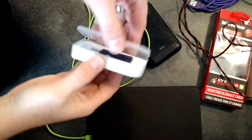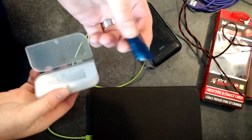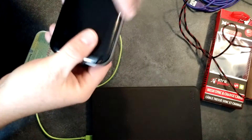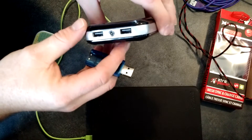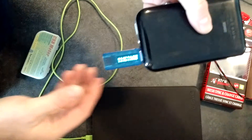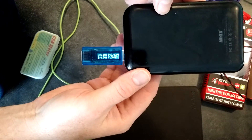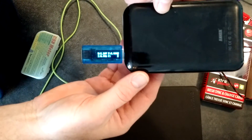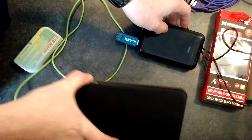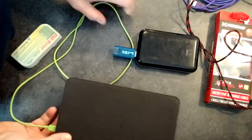What I have is a USB meter — you can buy these on Amazon or eBay for $5 to $10. The way they work is you plug this device into a charge port. In this case we're going to use a battery; this is an Anker with an output charge port of 2 amps. You plug this in and a little screen comes on showing you the volts and amps coming out of the port. I have a tablet here that I drained the battery on last night so we can see how much current we're pulling off of each cable.